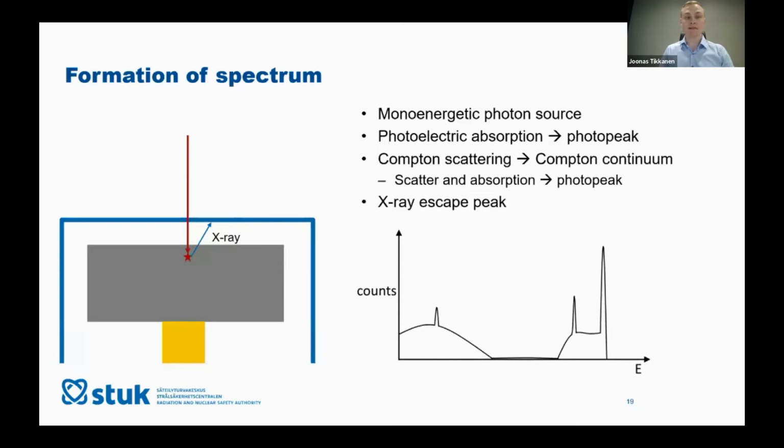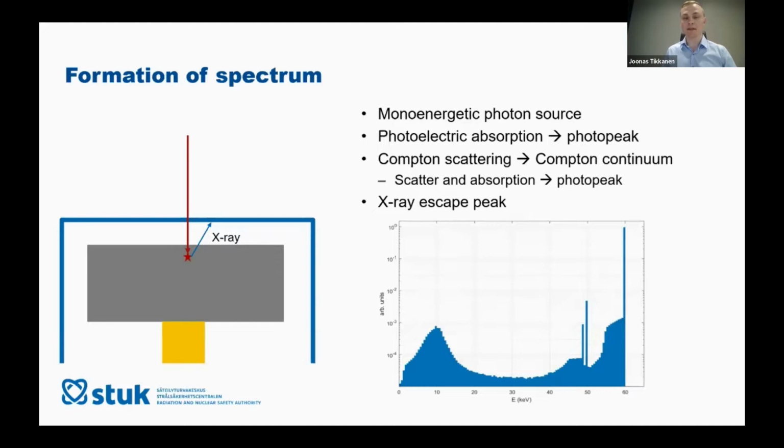And then one option, which happens especially for germanium, usually very near the detector surface, is the X-ray escape peak. So a germanium atom might get ionized, and this produces a characteristic X-ray photon that might escape, and we therefore see a peak 10 keV below the photopeak. This 10 keV is the K-shell X-ray photon energy. And here you can see a simulated spectrum for 60 keV photons. So this is approximately what the measured spectrum would look like.